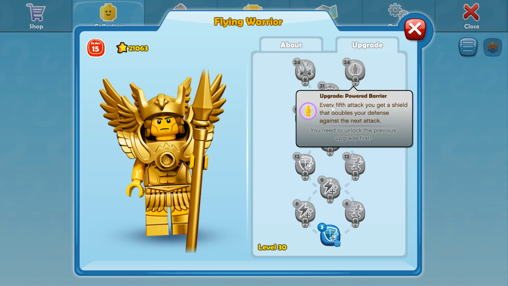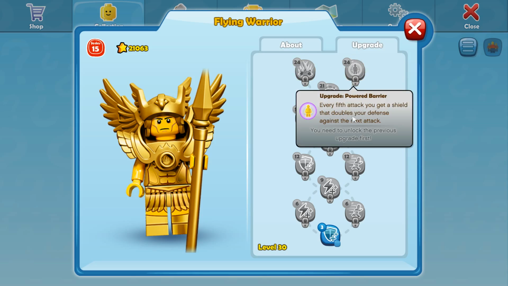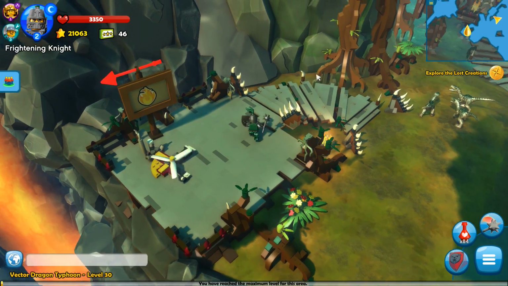The top is every 5th attack you get a shield that doubles your defense against the next attack. And after you use your special attack you do more damage for a while, so this one hasn't been seen yet. I could see it being used sometimes. It's like more defense, but usually people just go for more damage. They just want to usually smash things quickly. Alright, let's go to the Frightening Knight.